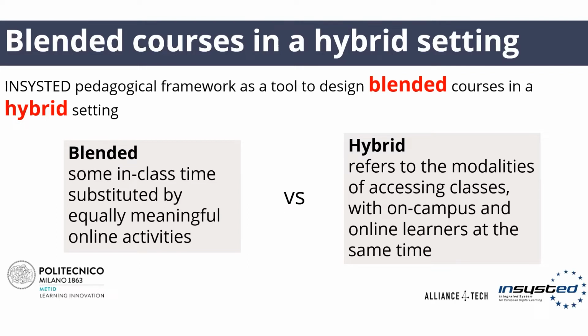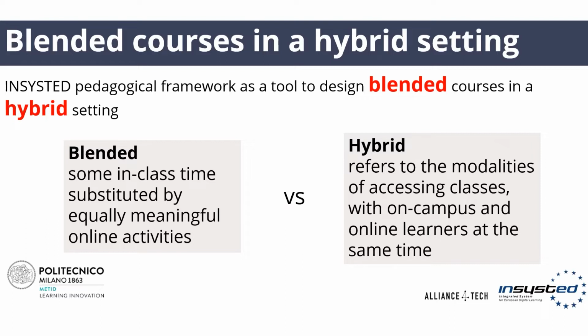When we talk about the blended setting, we operationally mean that a course is designed so that some in-class time is substituted by equally meaningful online activities. So, for example, instead of explaining a concept in class, I ask you to study the concept through a MOOC or an OER, and then use the class time for discussing and applying the knowledge studied at home, and so on.